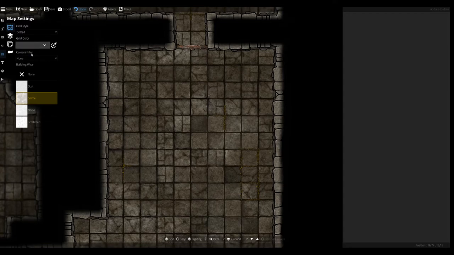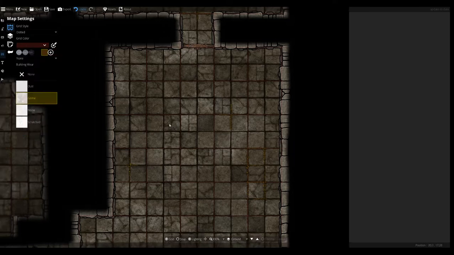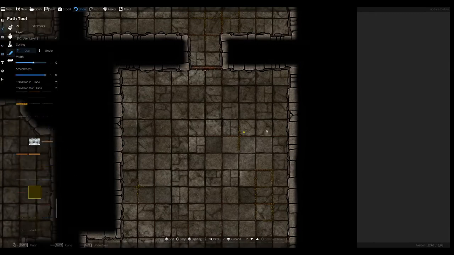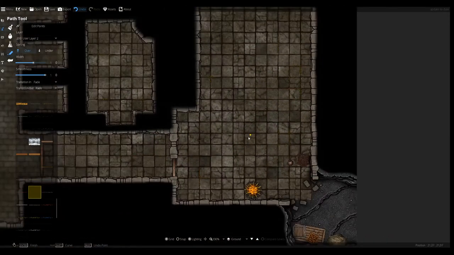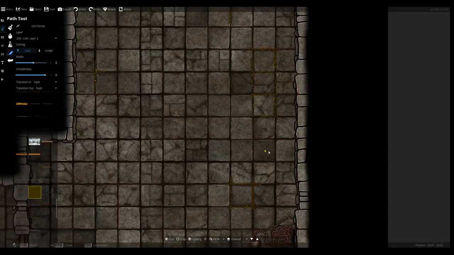Oh wait, that's bothering me maybe a bit too much. Maybe we can make it a soft kind of red. I think that works for now, at least so that we have an indication of where the grid is. So we don't want to place the fence too close to the doors, because otherwise people would be able to grab guards from within their cells, and that's something they probably try to prevent at all times.